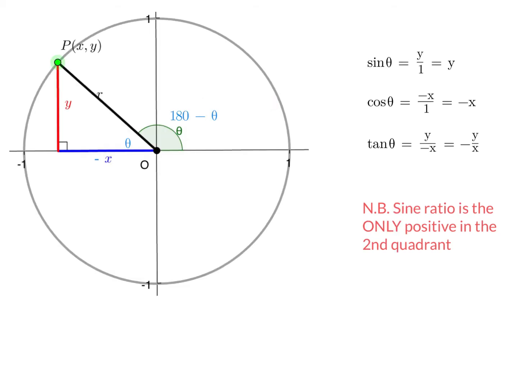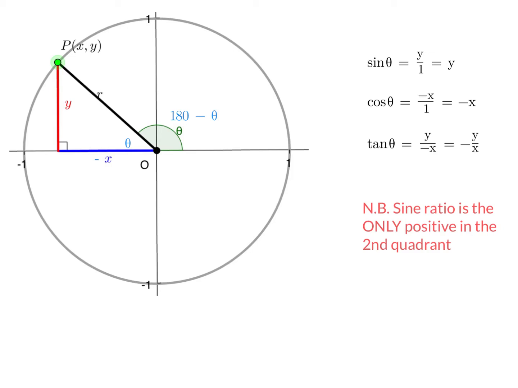So now for quadrant 2. Once again, we draw our triangle in the quadrant. We use the x-axis as our base, so we've got a negative x value this time. Still a positive y because we go up, so it's negative x across, y up to the point x, y. The radius is still 1. The angle that gets created from the positive x-axis is 180 minus theta to get around to where that green section is. That's 180 minus the theta, or the angle inside.